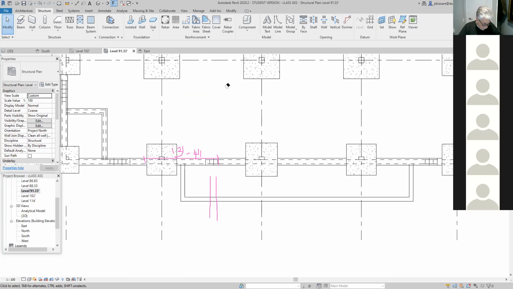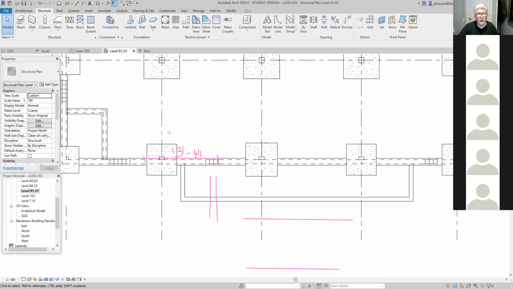Okay, so when I'm looking at elevation EE, I'll do it here so you guys can see it. Here, this is going to be 102, and this is going to be 91.33.